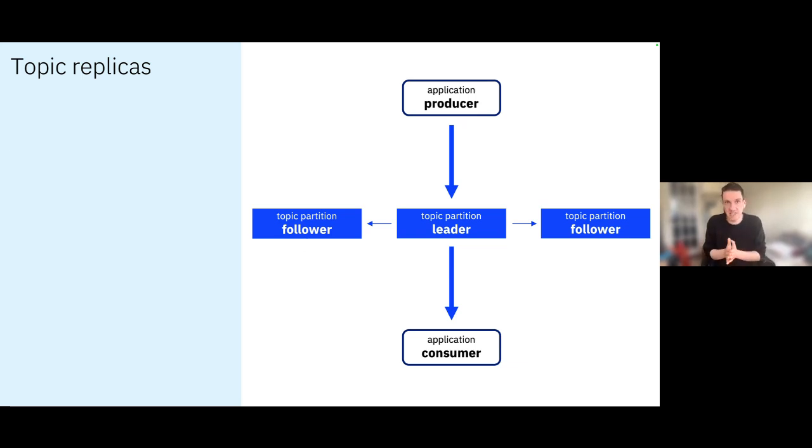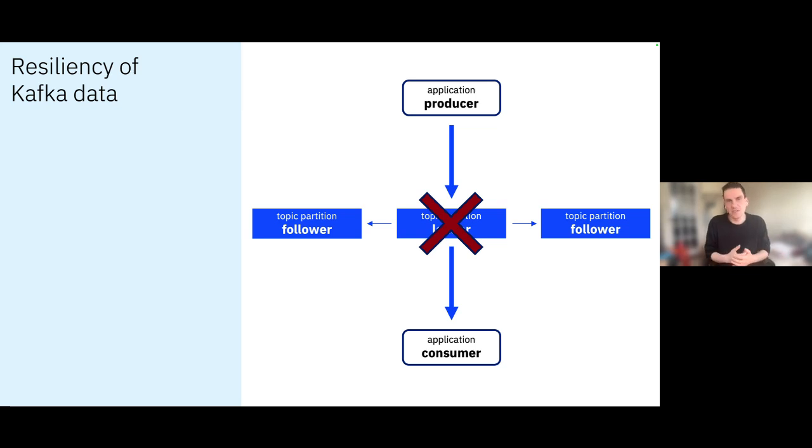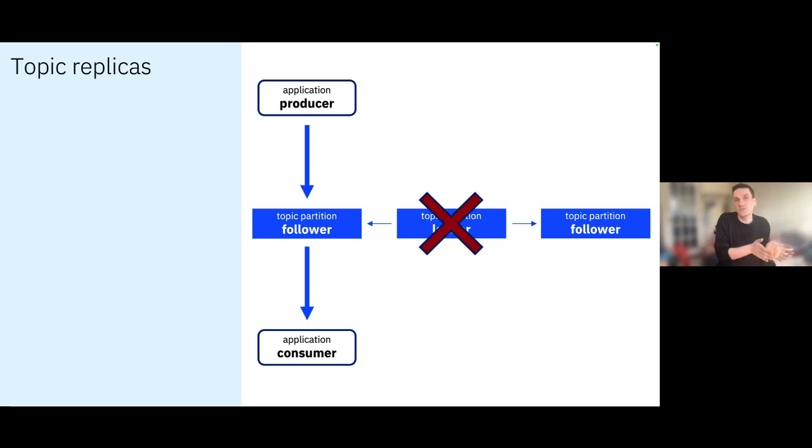So what does this mean for resiliency? Well, the reason we do this is so that if anything happens to that replica that the applications are using, that leader replica, if something happens to cause a problem with that, like a hardware outage or a disk failure, that sort of thing, then the applications can just switch over to start using one of the other replicas and seamlessly continue from where they left off. And that gives us a high degree of resiliency because we can switch to our backup copy at any time. And what will happen is that replica that we've switched to becomes the new leader.